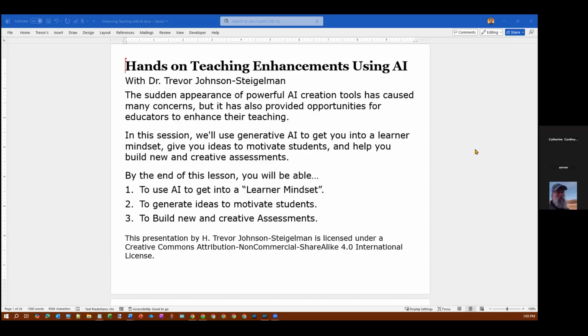So my slides are actually a Word document. I've found with accessibility challenges, especially with equations, that I've started putting everything into Word. It doesn't have all the fancy bells and whistles that PowerPoint does, but it turns out to be a little bit more friendly from an accessibility standpoint. And hopefully I will try to remember to actually use my page up, page down buttons rather than clicking my mouse within Word, because it doesn't quite behave the same way. So please bear with me if you notice anything weird happening.